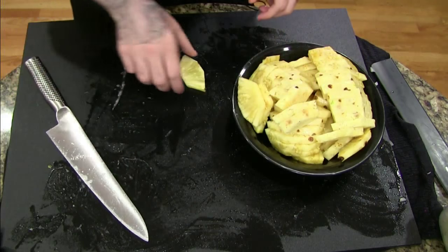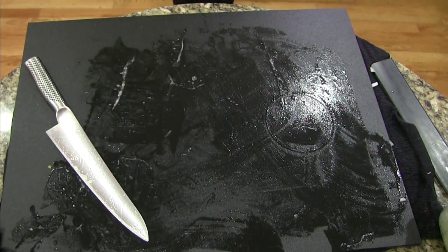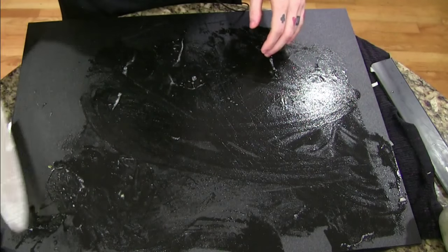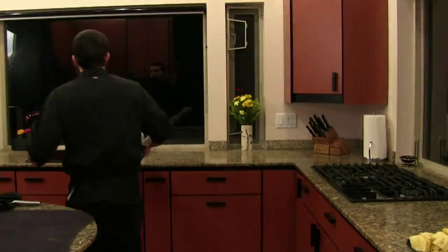All right, now we got a mess on our cutting board. So what we're going to go ahead and do is give it a quick rinse under the sink, and then we'll move on to our next project. A messy cutting board is also dangerous. All this fruit juice is very slippery. So if we go to try to cut other stuff on this cutting board, the risk of cutting ourselves is increased.